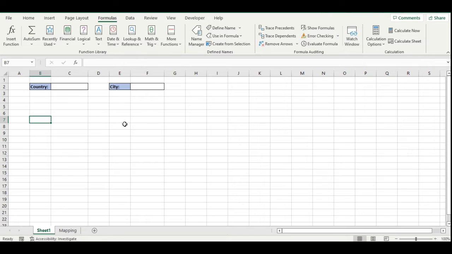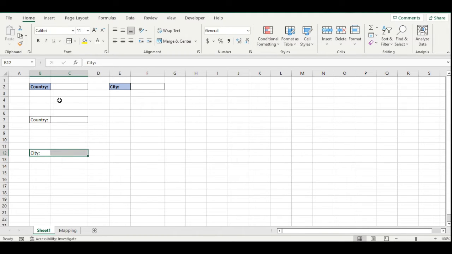Let's create a drop down for country and let us say city here, and let's format a little bit.